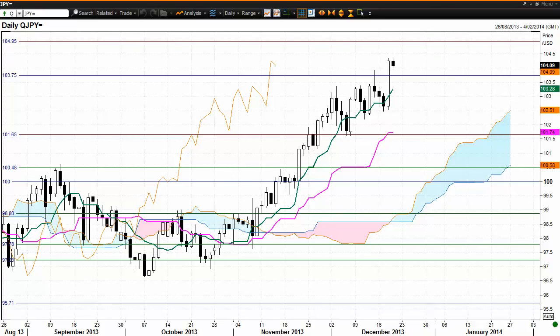Now that doesn't mean that we won't end up trading up to the 104.95 level today. That is a very real possibility, and if we do see strong bullish activity above this high, and what we want to see is some decent follow through, we could quickly see the market testing up to 104.95. But I suggest that if we do see this market come off, then we should find strong support around the 103.75 level, or certainly at the Tenkan Sen, which is trading at 103.28.